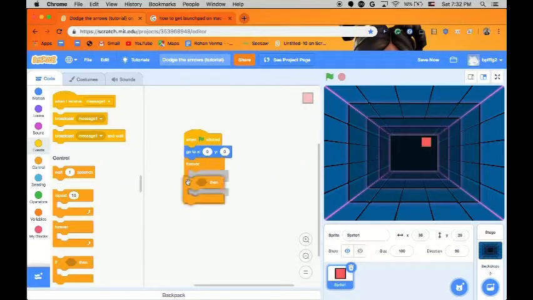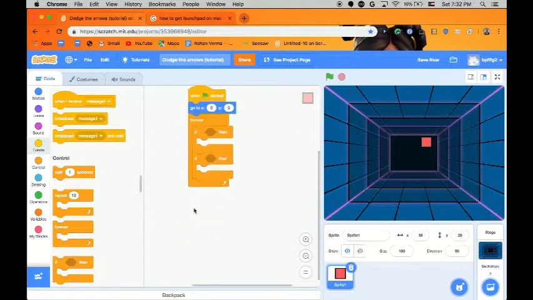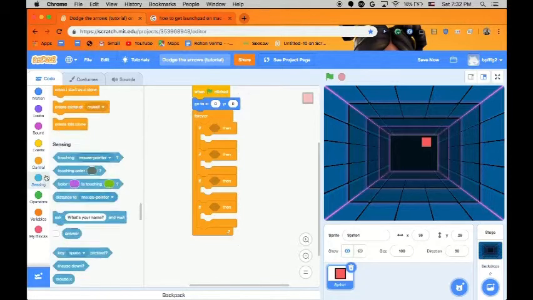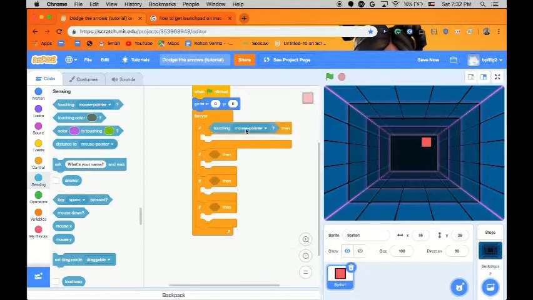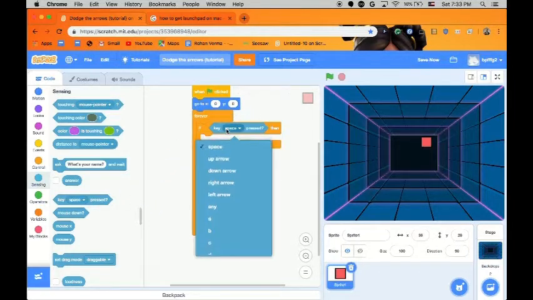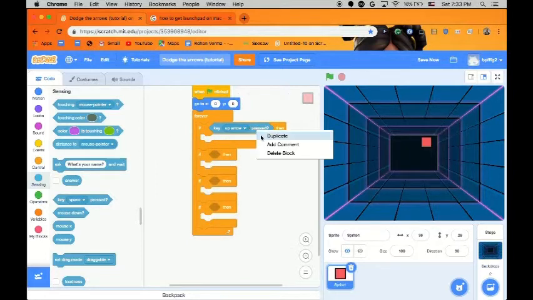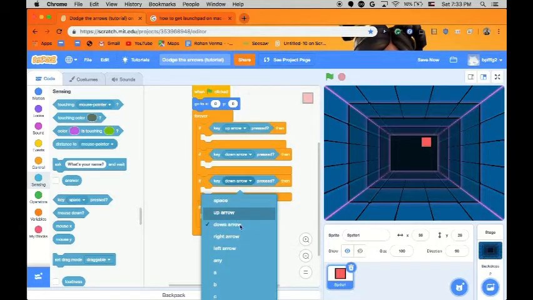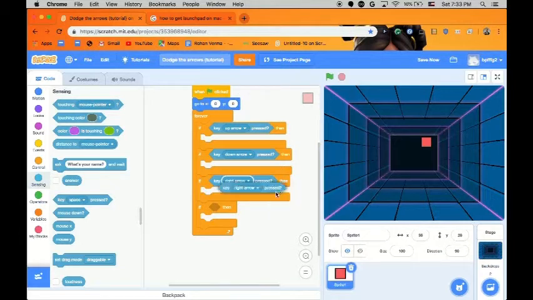If, if, and you're gonna just do key up, key down, key right, and key left. So with those, key up, key down, key right, and actually that should be a left. There we go.